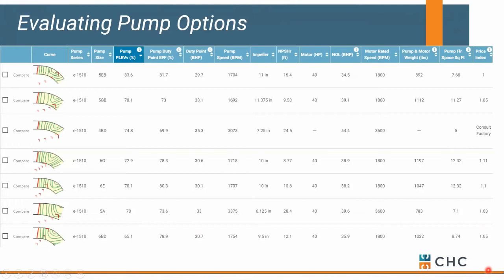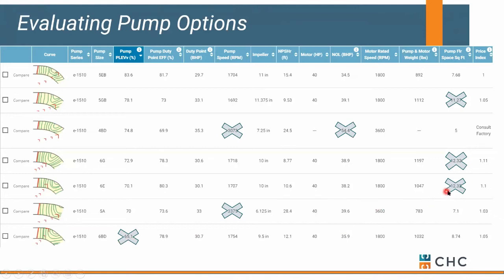So one thing I threw up here, let's see if this works, is maybe some areas that we might consider eliminating. You know, if we're concerned about a high-speed pump, 3,600 RPM, in this case the pump's running at just over 3,000 RPM to meet duty point. It's also really ugly on its pump curve as far as being far out to the right. But we may not want to look at that pump. Okay, and there's a couple of these that are at 3,600 RPM. We may want to eliminate the bottom pump just based on poor efficiency. You'll notice it's far to the left of best efficiency point. So by process of elimination, we could probably get rid of that.